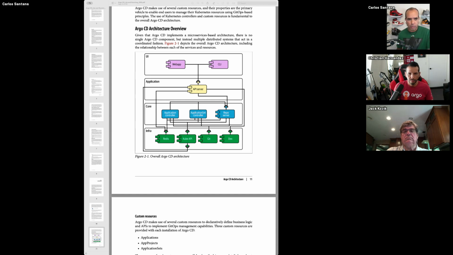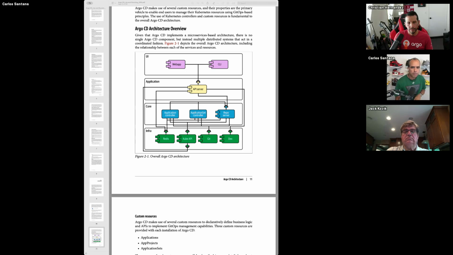So I need to give access when it's targeting maybe a remote cluster. So the API server, does it talk to the kube API server or not? I see a line between API server and Redis. I'm trying to follow the lines. I don't see a line between API server and kube API server.